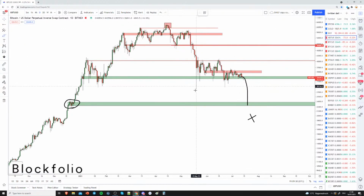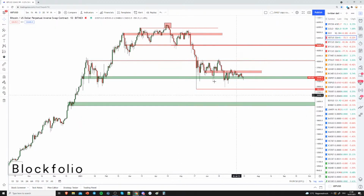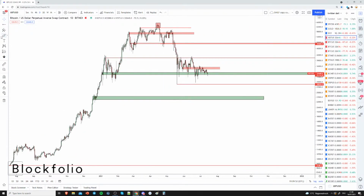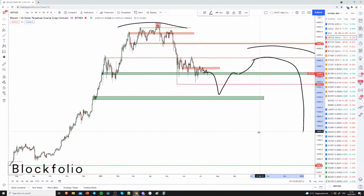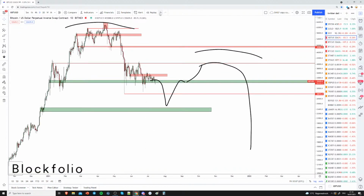I'm going to be looking for any kind of strong buying below this low, personally. Because at that point, everyone is going to be like, okay, this is going to zero. And the thing is, this doesn't have to be the bottom, right? It can go back up again, go maybe even to 40K, and then do a lower high. Go to 14K on monthly support, and then go to 100 or whatever afterwards.